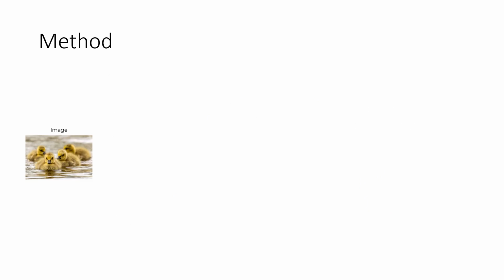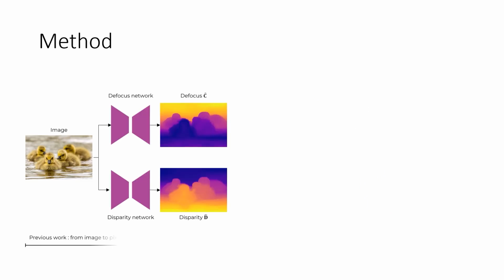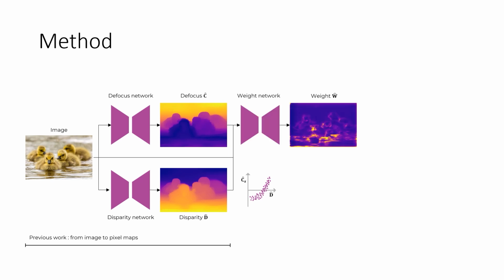Our goal is to recover these two parameters from a single image. Most existing work related to this task only estimates a per pixel map of the defocus or the disparity. We could simply plot the signed defocus as a function of the disparity, which we know should have a linear form, and perform a linear regression. However, we found that this method sometimes lacked robustness to unseen images. To alleviate this issue, we trained a weight network whose task is to find the pixels where the defocus estimation is most likely to be correct, in order to give those pixels more weight in the linear fit.